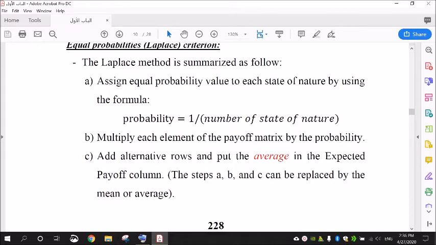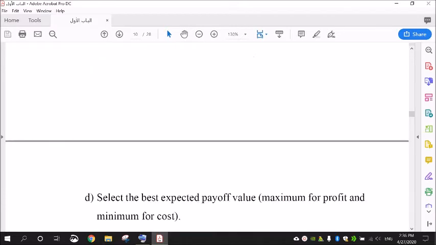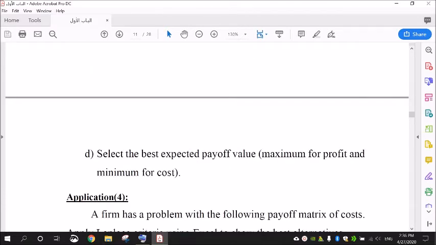The above three methods, A, B, and C, can be replaced by mean or average. Then select the best expected payoff value, maximum in case of profit, and the minimum in case of cost. The following application explains the above criteria.